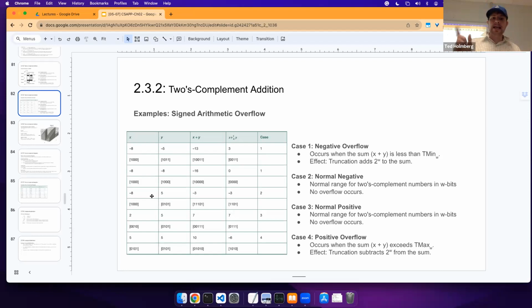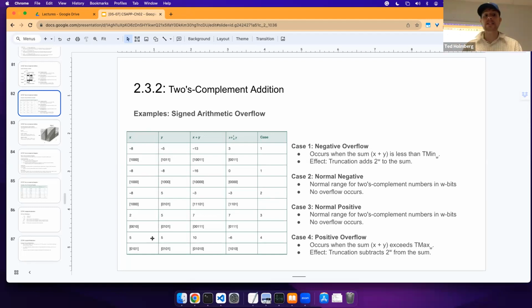Okay, let's do this again, but with something more normal, right? Let's take -8, our most minimal value. Let's take 5. The result of that is going to be -3. -3 is still a 4-bit vector, so it's in the word size. The resulting word size is the same as our initial word size, so we consider that to be a normal outcome, but one that results in a negative value. So we'll call that normal negative.